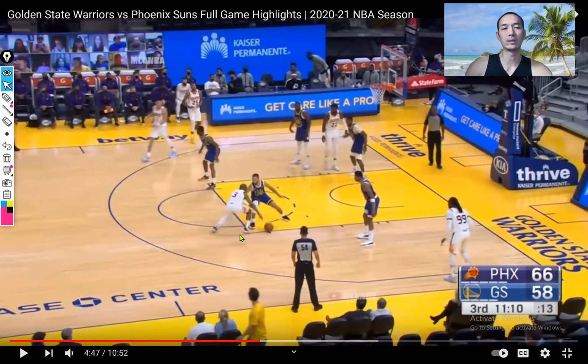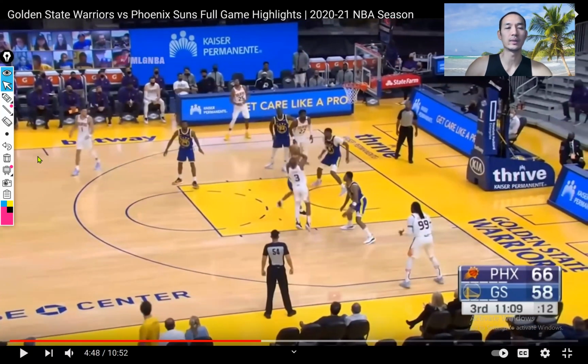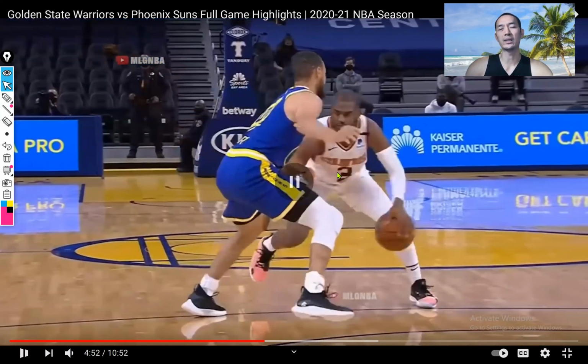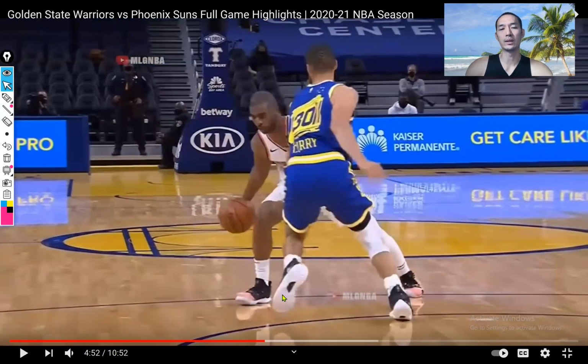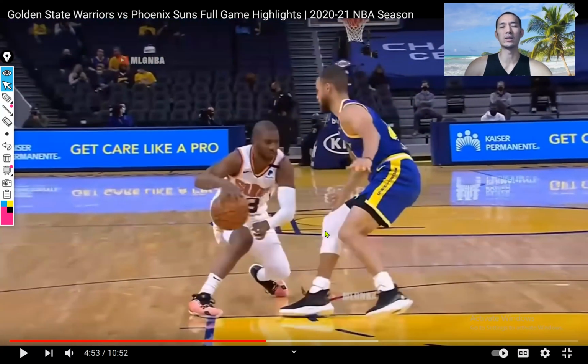Okay, I want you guys to notice how that stop happens and this stop happens, and then the positioning of his feet. They're intersecting skis or intersecting lines. Okay, so I decided to show this because here, this stop right here, this drag or this inverted, normally a lot of players will go between the legs, underneath the legs, or across over here. So this type of stop on this right foot, a lot of trainers, a lot of coaches, they don't know how to move. They've never moved that fast, and they've never done it under a high speed.